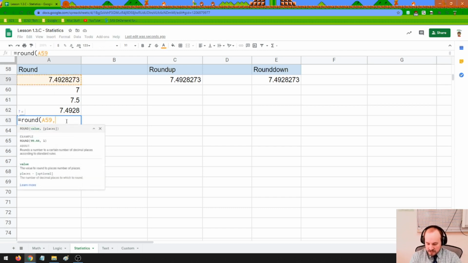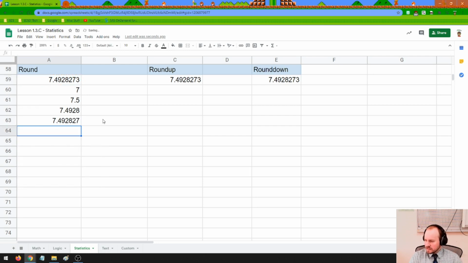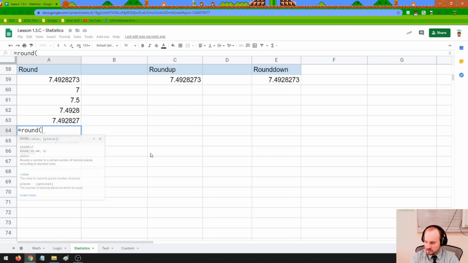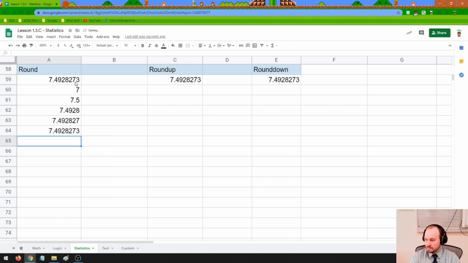We can also do it again. All right, we can go to as many decimal places as we want. What do we have? 1, 2, 3, 4, 5, 6, 7. So let's go 6 decimal places out. All right, and we get kind of the same idea where it rounds to 6 decimal places, and that last 3 sitting at the end does not appear. We also have round this value, comma. What if I wanted to go 12 decimal places and close it? What's going to happen is it's going to include the entire number, because you wanted 12 decimal places, but I only saw 7 of them, so we're going to stop there.